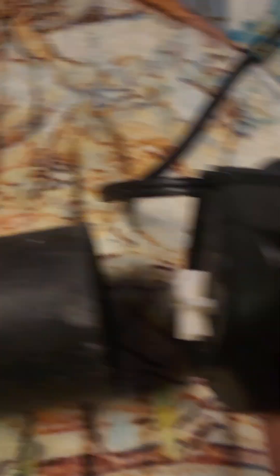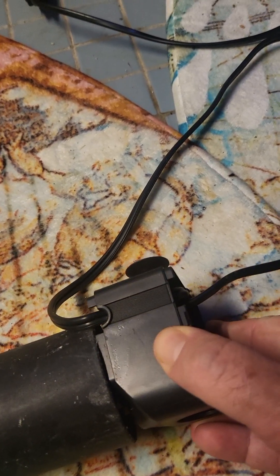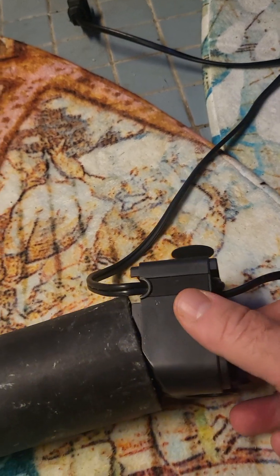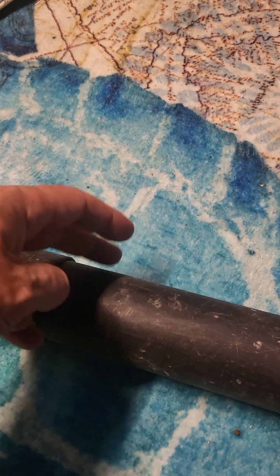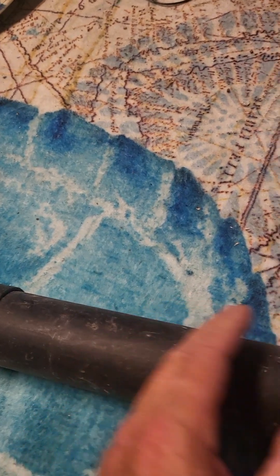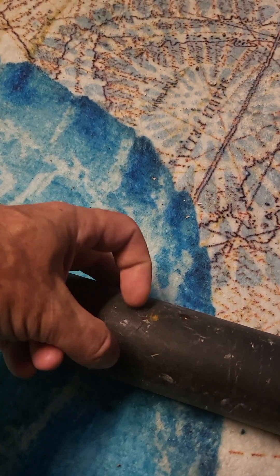Get yourself a cheap powerhead. I'm just using this for demonstration purposes, but on top you want to somehow get your powerhead mounted and siliconed up top so it can do its job. Then on the back side where you're going to stick it in the corner of your tank, maybe down low near the bottom, drill a bunch of holes far from the light. You probably only need about a foot to a foot and a half of this stuff. Drill holes high and point them to the back of the tank so your fish don't get blinded.